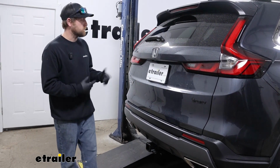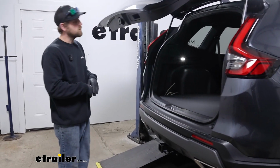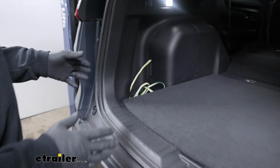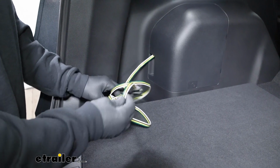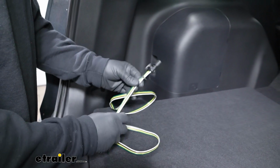One of the cool things with this setup is you can actually store it inside of your vehicle if you want to, out of the elements and out of sight, which is what I like. But you can route this to the outside, keep it stored next to your hitch if you'd prefer that, which we'll talk about a little bit more during the installation.